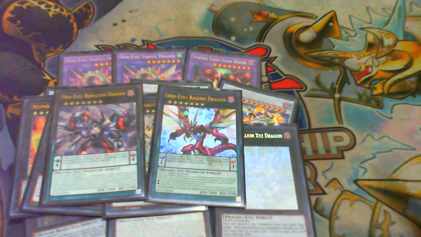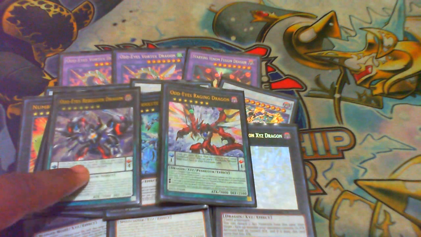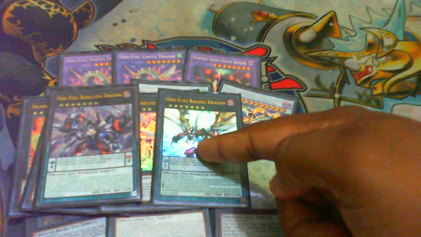So that's what makes Raging Dragon better. Raging Dragon only attacks, for example, the lowest this can attack for is 6,400. The lowest this can attack for is 10,000. That's the difference. But you might get off this easier than that.